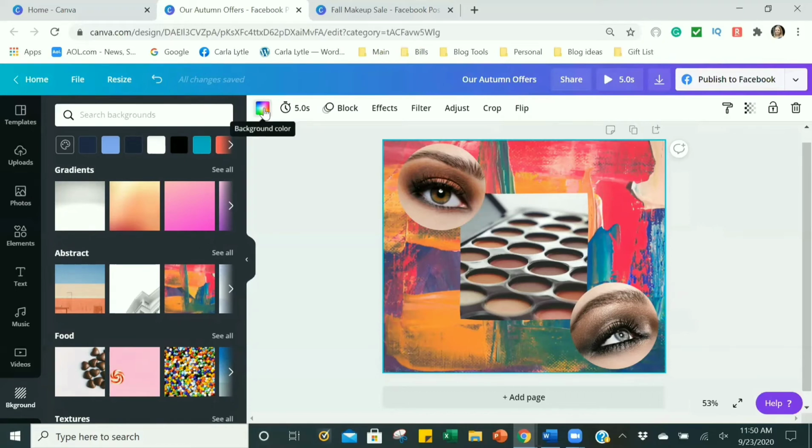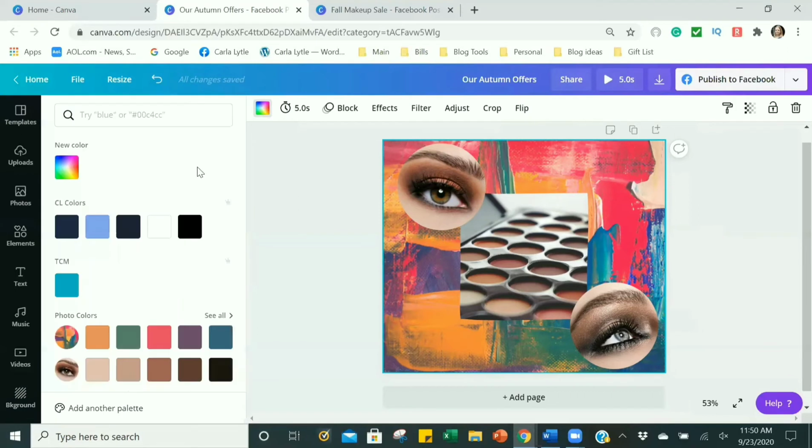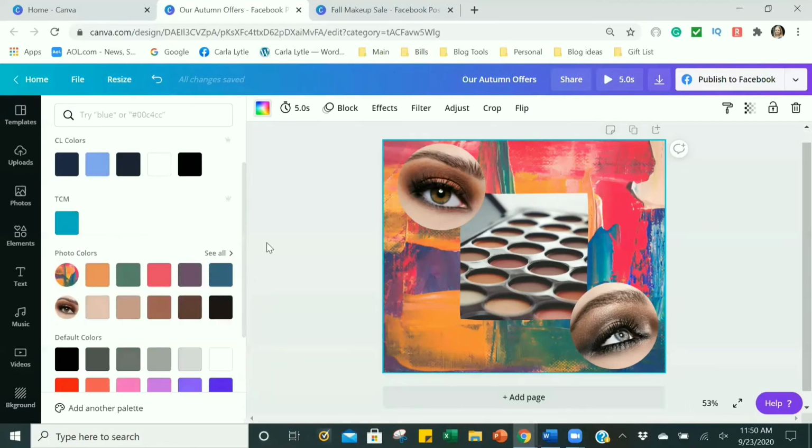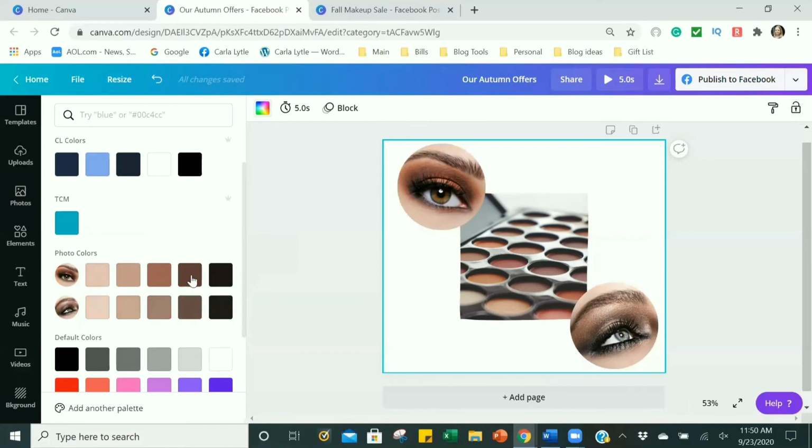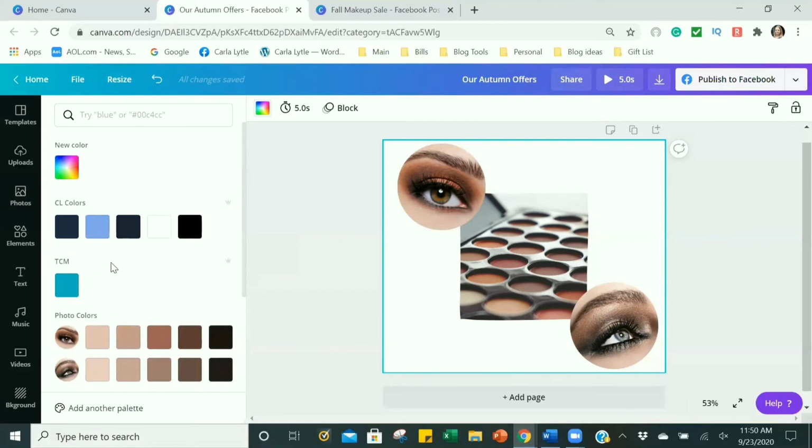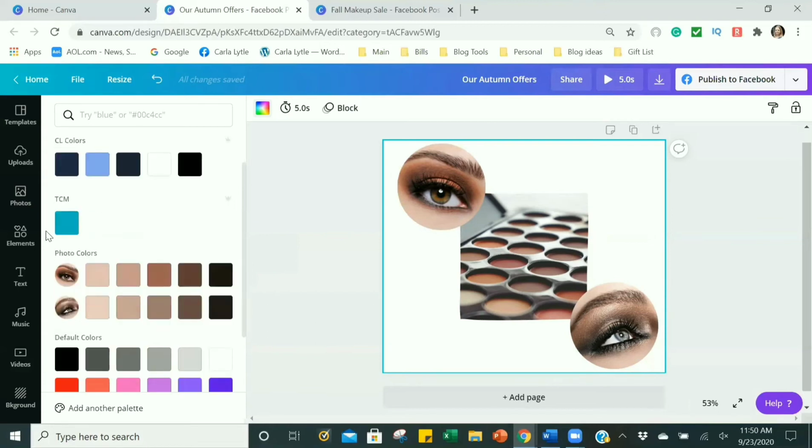So I'm going to click over here on this little square color block that says background color. And you see listed right here, I'm actually going to delete this because that's not what I'm looking for. You can actually see it's pulling colors from the photo that are going to complement the photos, which I love. If you scroll down, these are my color palettes I have set up in here, so they wouldn't be on yours, but you can do that inside Canva.